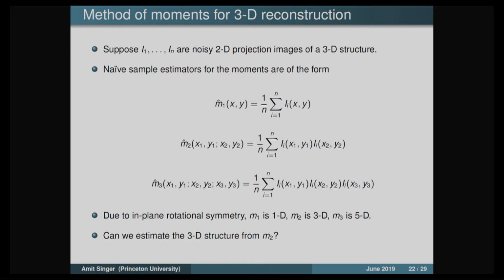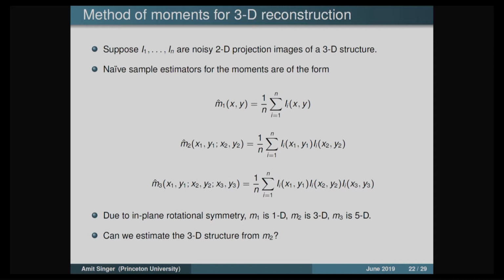With picked particles, that was something proposed a long time ago by Tzvi Kam from the Weizmann Institute in Israel. What he said was, let's compute statistics: just the average of all the images, the second moment, the third order moment, and so on. And why it should be possible maybe to reconstruct that, let's count how many free parameters we have in essence. So the image would be a two-dimensional object.